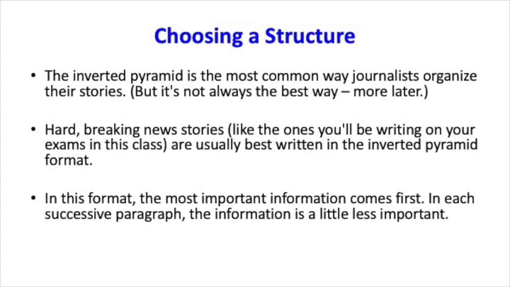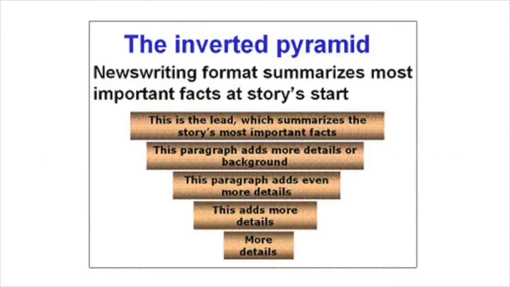Hard-breaking news stories, like the ones you'll be writing on your exams in our class, are usually best organized in what's known as the inverted pyramid format. In this format, the most important information comes first, and in each successive paragraph, the information is a little less important. It's called an inverted pyramid because it's like a pyramid that's flipped upside down. So the base or the foundation comes first. In other words, we tell readers the most important information right away by beginning with a summary lead in which we summarize the story in one sentence.